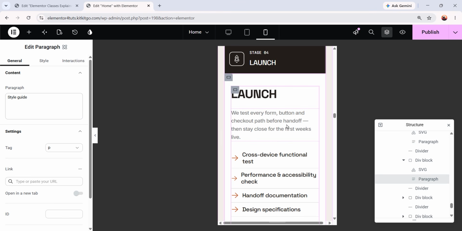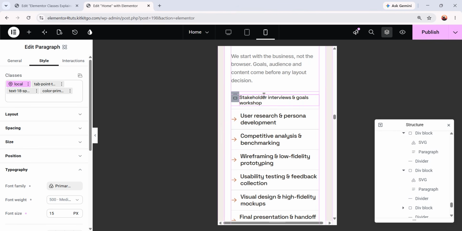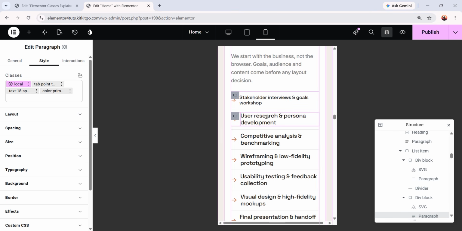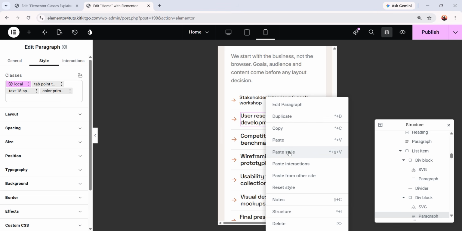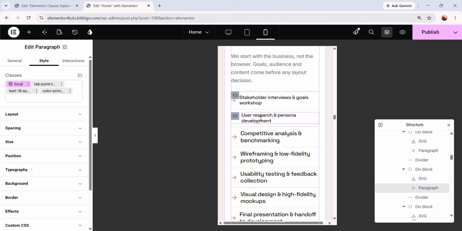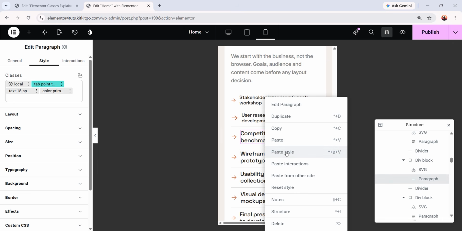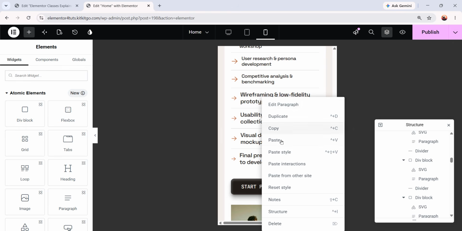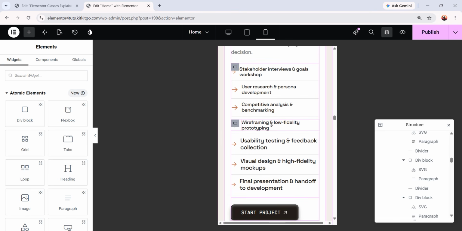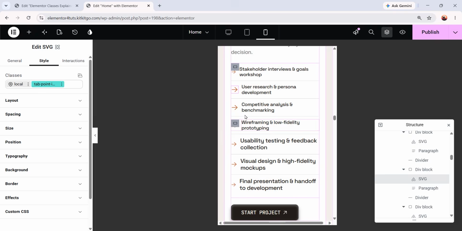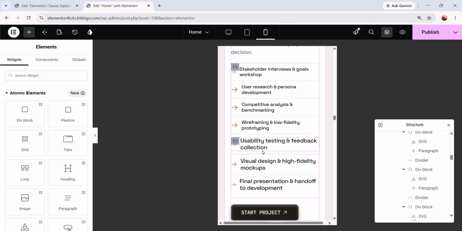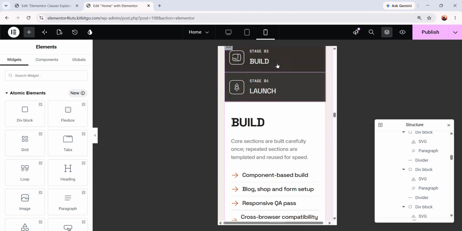Without the class, the most you can do, you select the text, you right click, copy, and then you right click on the other text, and then you paste the style. And this text is having all the values of this text. Then you again select this text, click on paste style. You select this text, paste style, but this is still not efficient. You also have to change the icons, right? You have to right click on the icon, copy, right click again and paste the style. So can you imagine how many clicks you have to do? Because we have the other tabs.